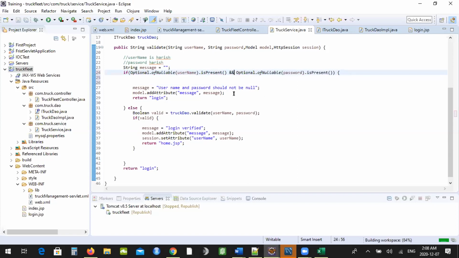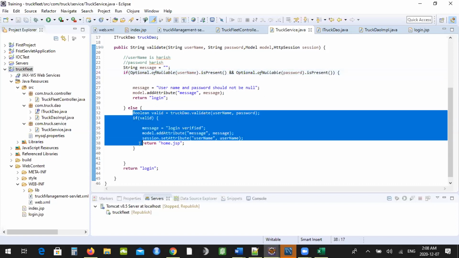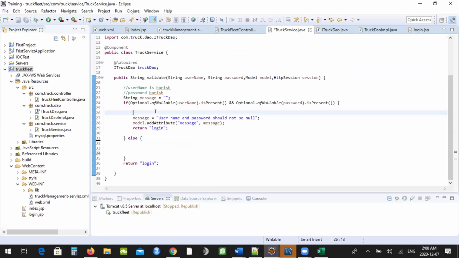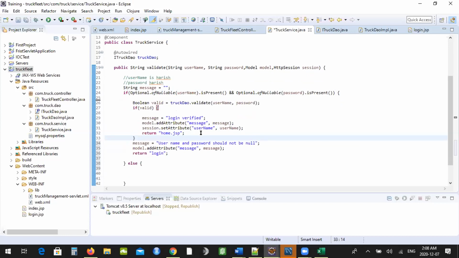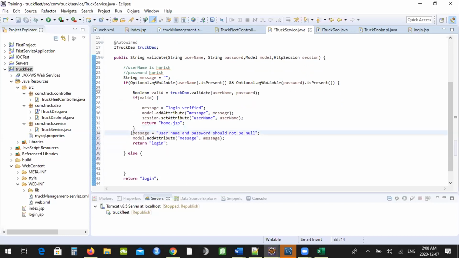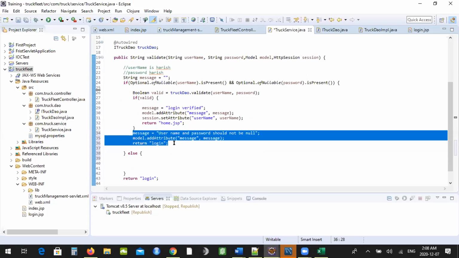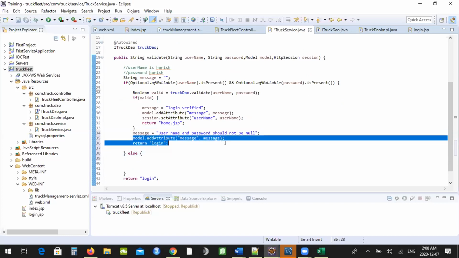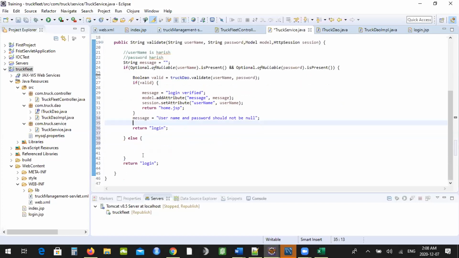I'm changing it. I am going here, Control X, and just pasting there. I will be adding this modal message at the end. I don't want to add it multiple times. Add attribute message.